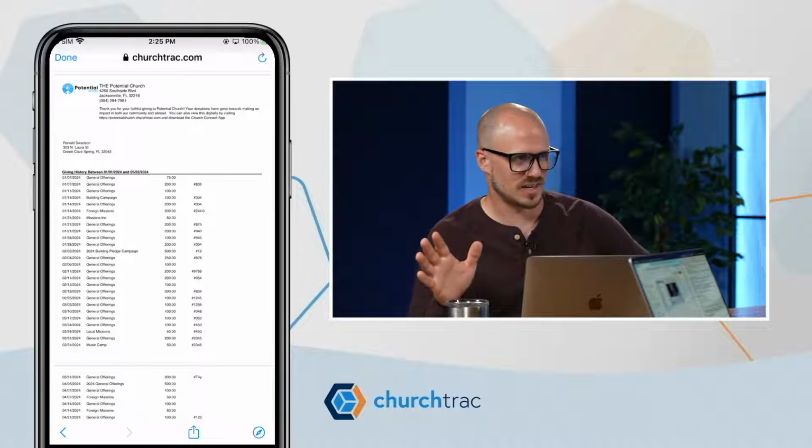Yep. So if I go back to that donation portal or just back to the main screen, I'll tap the menu button in the top left corner, go to my giving history. Your members can actually see all their past donations, whether that was done online or you recorded it manually because it was a cash donation. That's all here. And they can also produce their own contribution statement any time of year from within the Church Connect account.